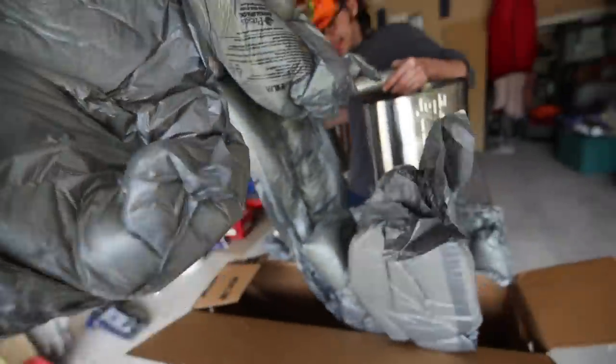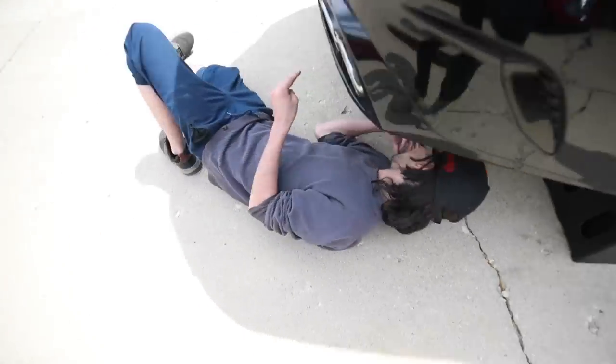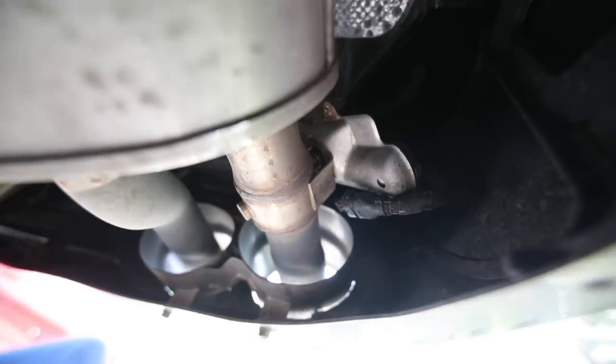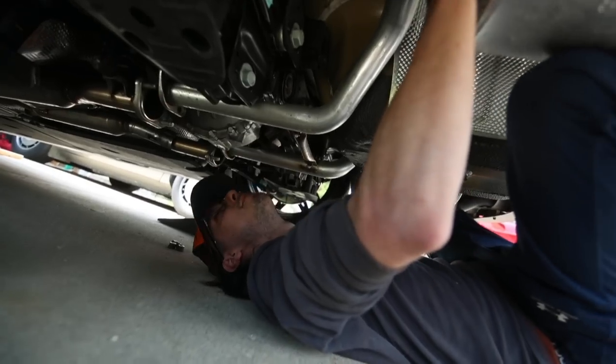Wow. He is actually not here right now, but he trusts me to work on his car. What the hell? No. Did you crack the lens? No. Yeah, it's got no rollers.